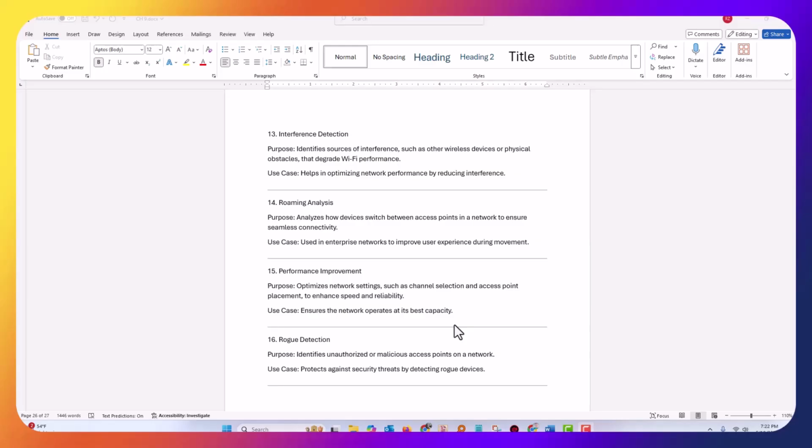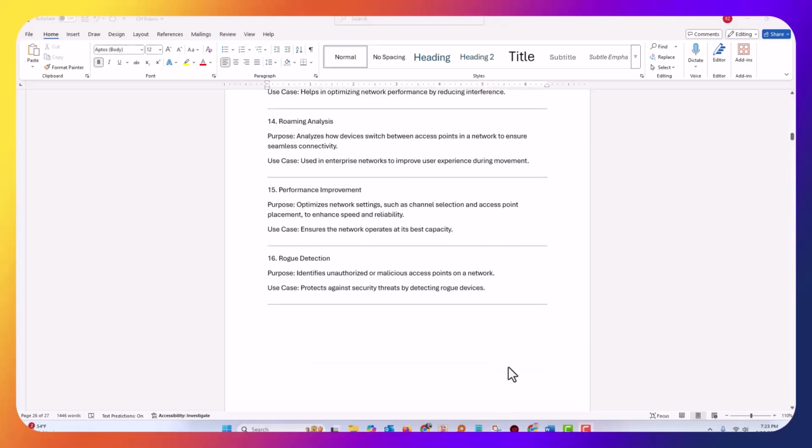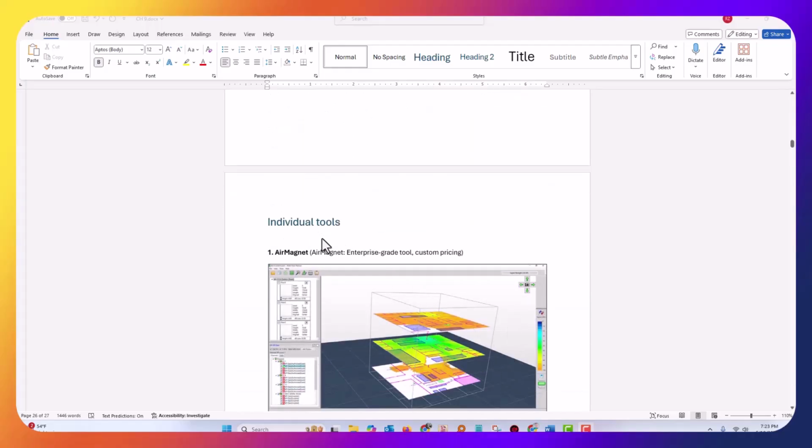It may do several of the functions that we've already looked at. For example, it might be doing interference detection or hotspot analysis. And finally, rogue detection helps us find rogue devices. We've seen that in several of the other options we've looked at earlier, but again, all of these things overlap, and no device typically will do just one thing or call it just one thing. It might call it several things, or the terminology is very loose among vendors, among products, and among writers and professionals who speak about it. So those are the 16 topics that we're going to look at. And next, we're going to take on, in the next video, some individual tools and look at them.